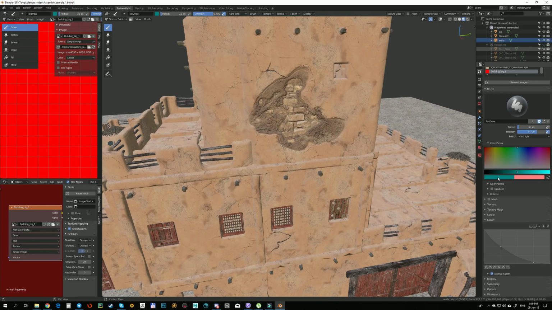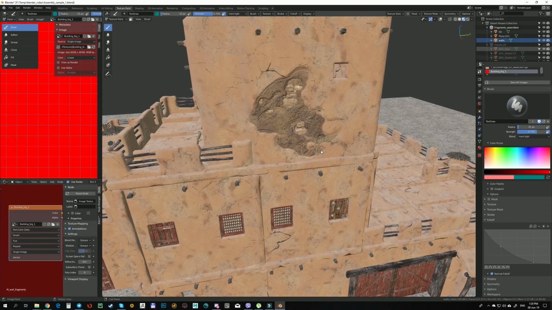Also, for the first color we use RGB, and R is 0, G is 0.5, B is 0.5. For the second color we also select RGB, then R is 1, G is 0.5 and B is 0.5. We can change between these two colors back and forth, and one color will erase our painting and another color will add more damage.